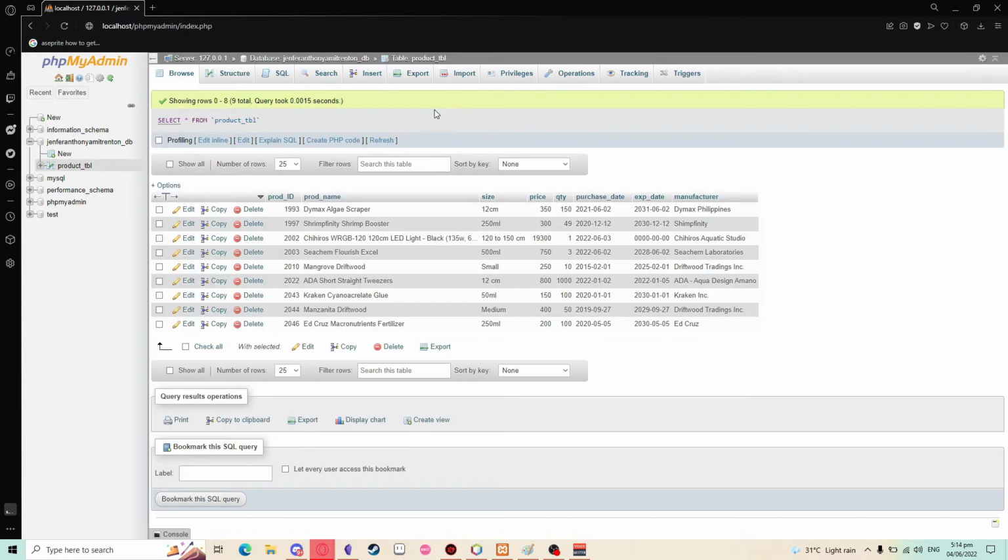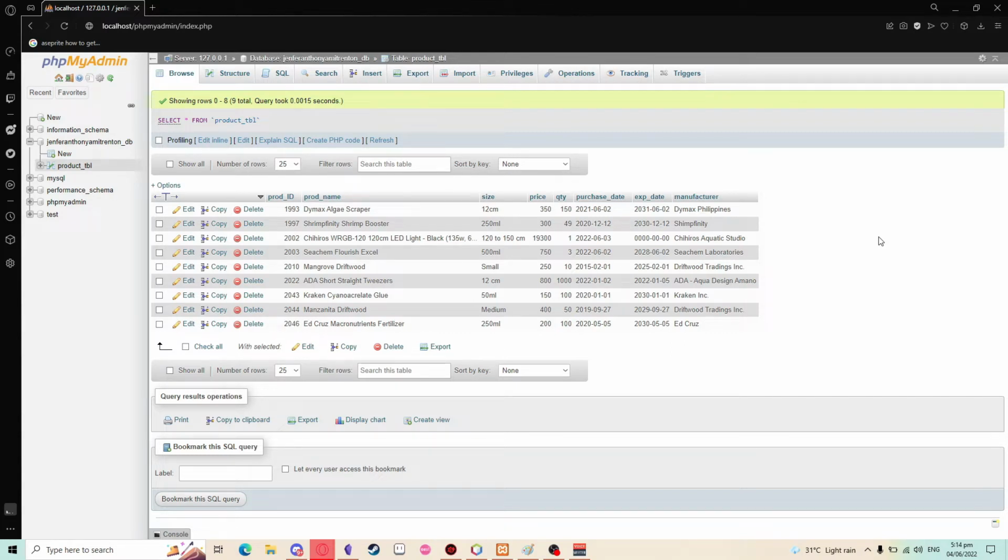In total, I've already inserted a bunch of data to work with. We have 1, 2, 3, 4, 5, 6, 7, 8, 9 total records that we will work around. And yes, that's it for our database tour.